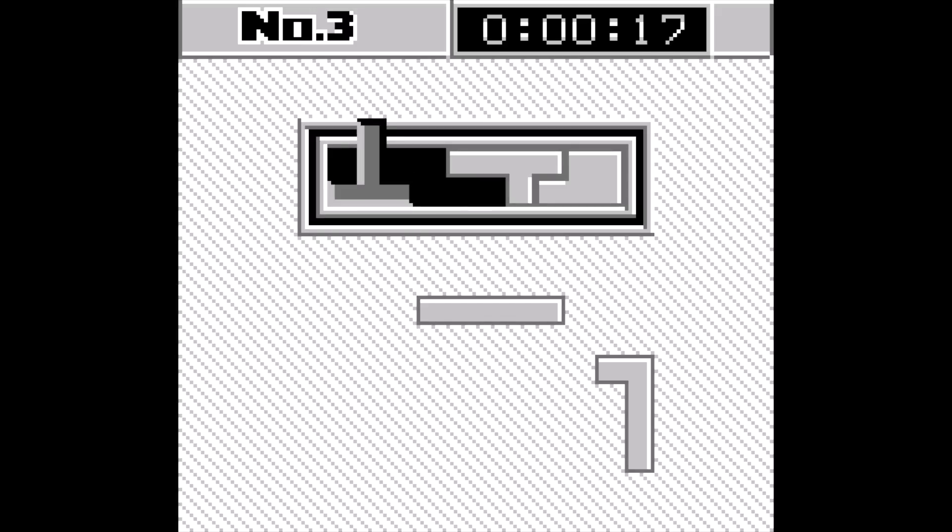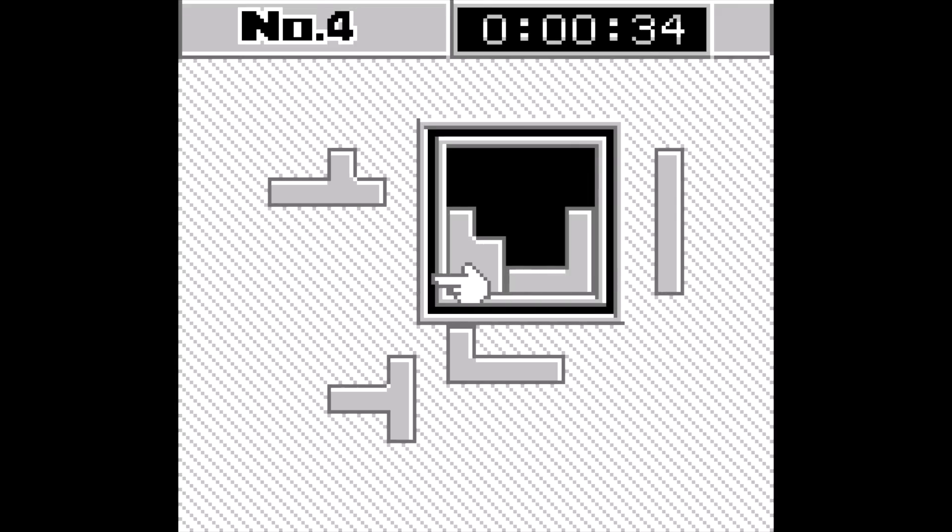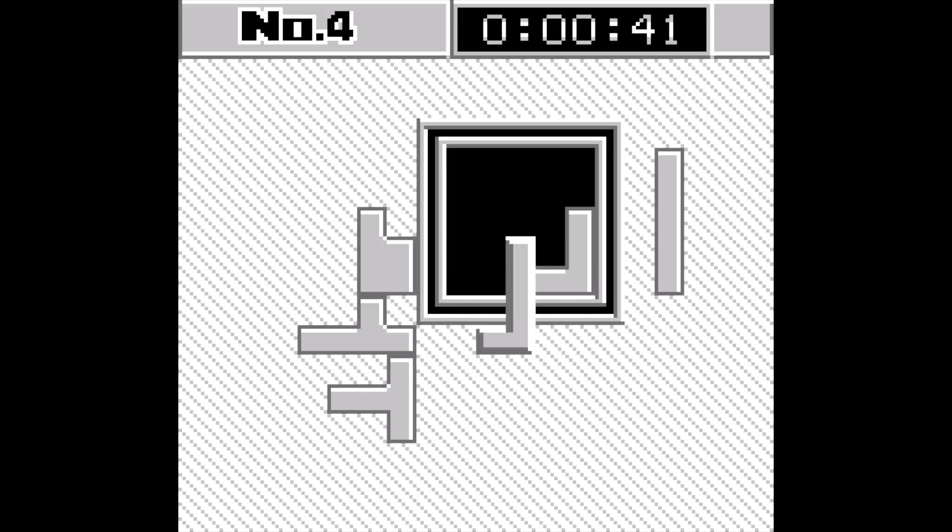I don't know why there's a UFO at the top, but when it comes to games at this point I just stop asking questions. As far as the puzzles themselves go, there's nothing inherently wrong with them or anything particularly exceptional about them - they are just what they are. It's a very solid puzzle game with interesting themes, but at the end of the day it's nothing that you can't download for free on iOS or Android. Back in the day though, if you wanted a little puzzle game you had to pay full price - like you would for a game of Pokémon. That seems mad by today's standards, but that's just how it was.